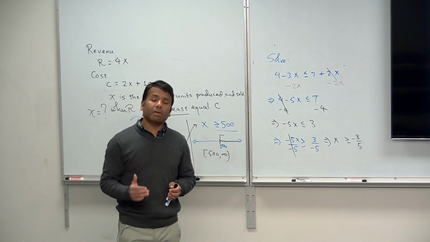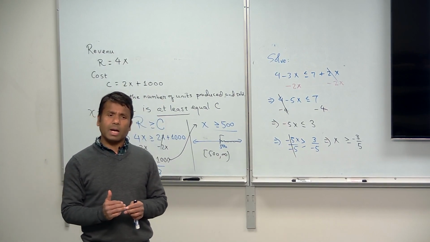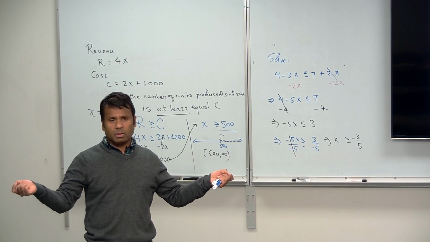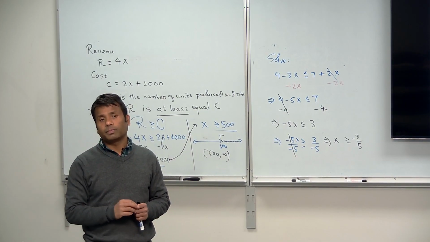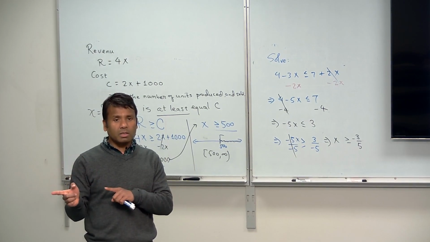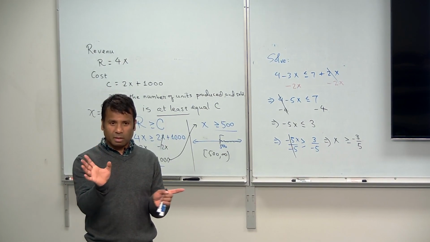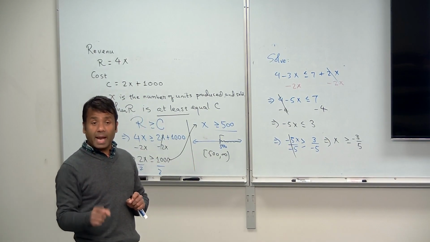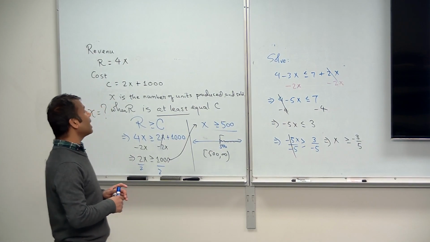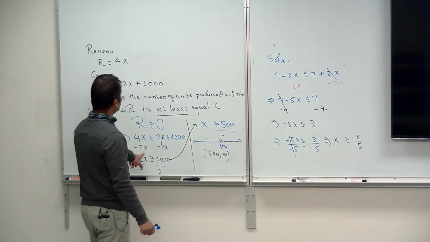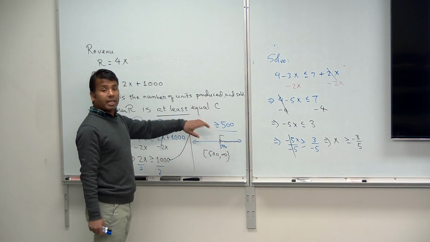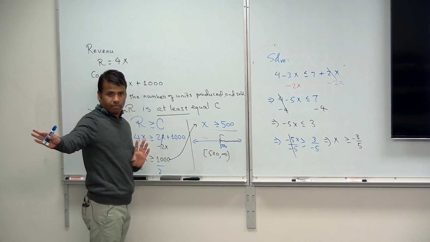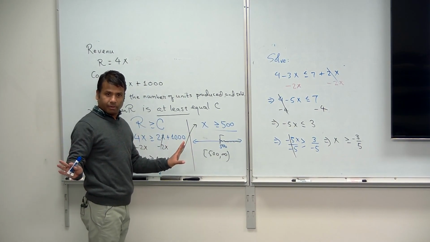And the break even is the point where the revenue equals what? The cost function. So that means the profit is 0. If the revenue equals the cost, at that time you will have 0 profit. Does that make sense? And the value of x is called the break even point. In this case, the break even point is 500. If the number of units produced and sold is 500, the revenue will be equal to cost. Profit will be 0. Right?